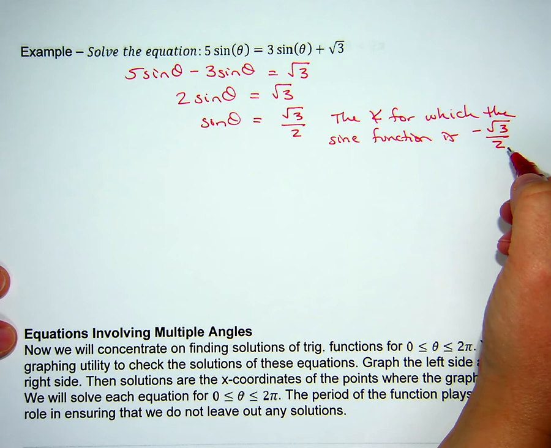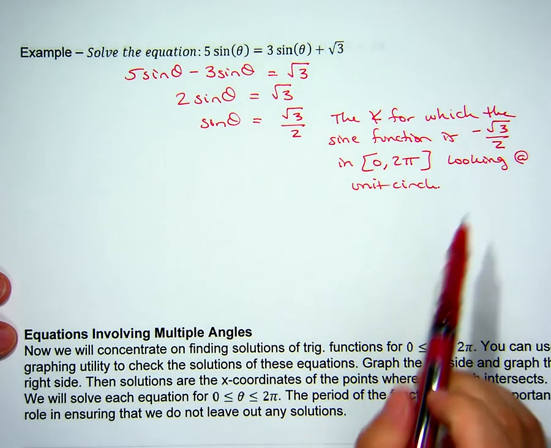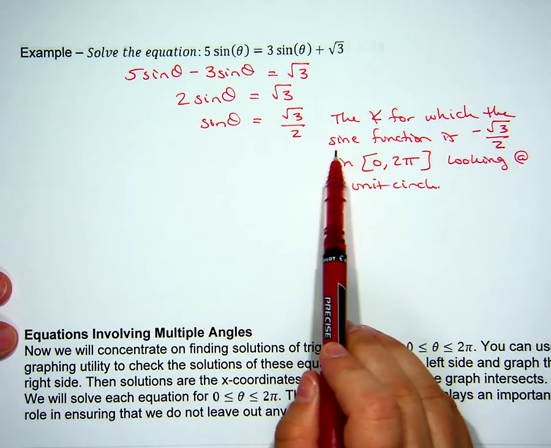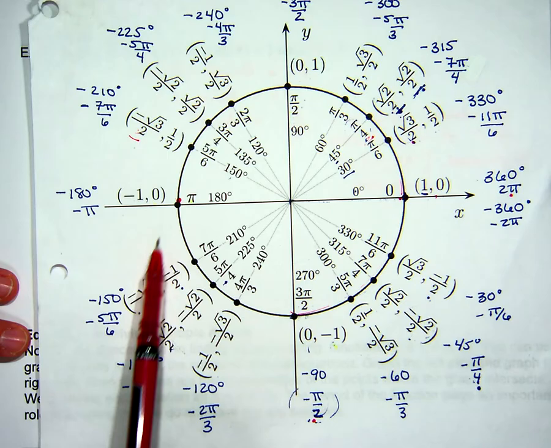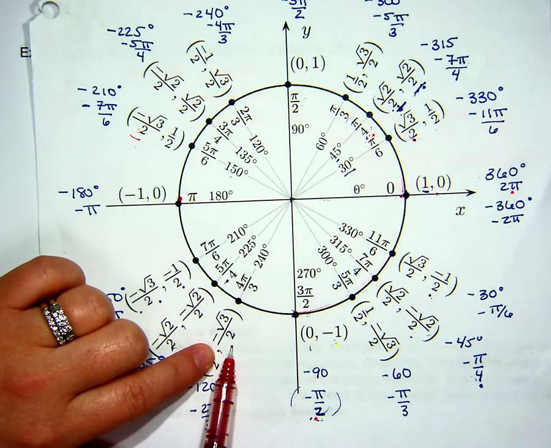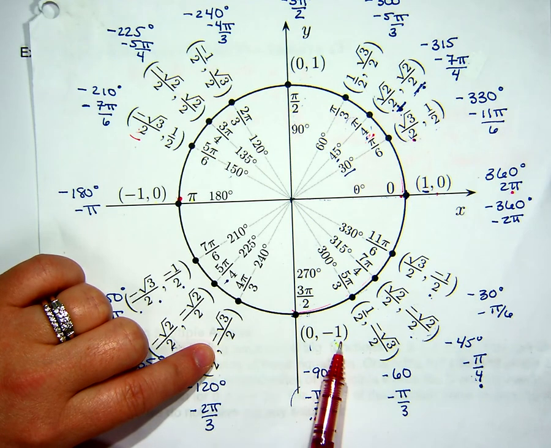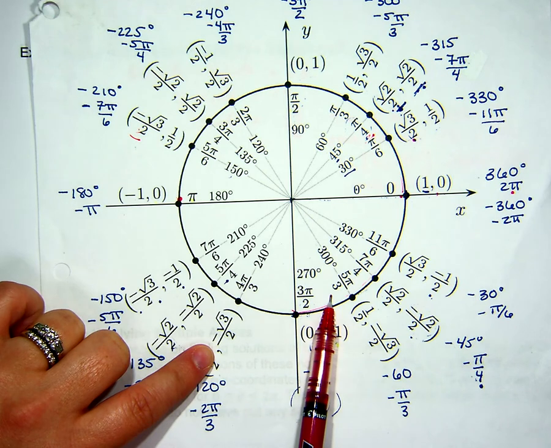We're going to be looking at the unit circle. So again, I want to know what angle the sine function is a negative square root of 3 over 2. Again, sine is y. So here's my unit circle. Looking at the y values, I want to look for a negative square root of 3 over 2. There's one. Keep on going because there might be more. There's another. Keep on going. Okay, so there's only 2 here. We've got 4 pi over 3, and we've got 5 pi over 3.